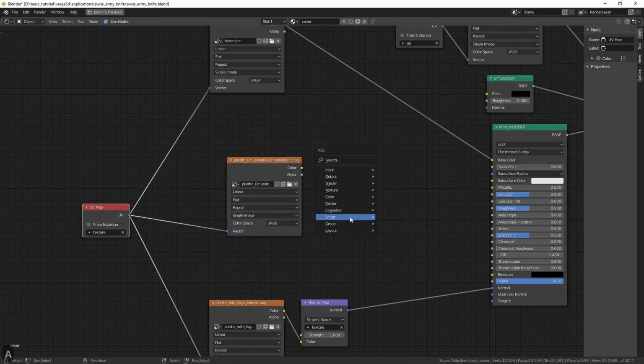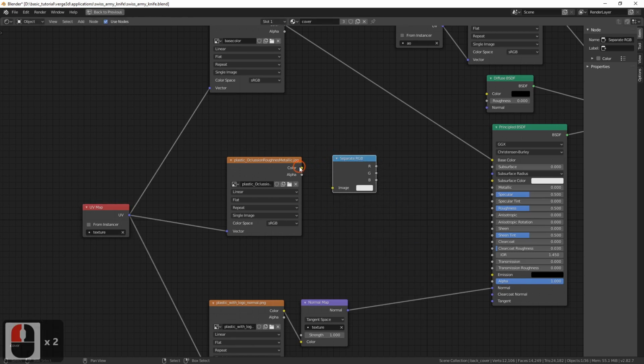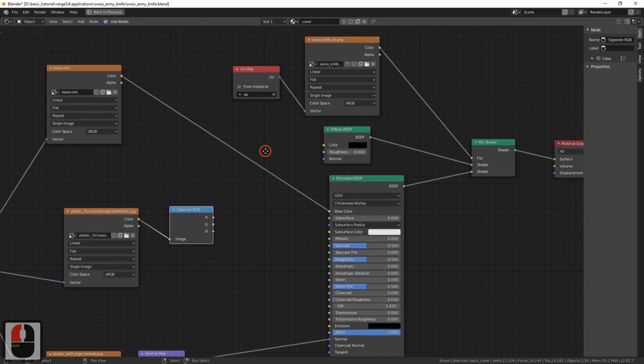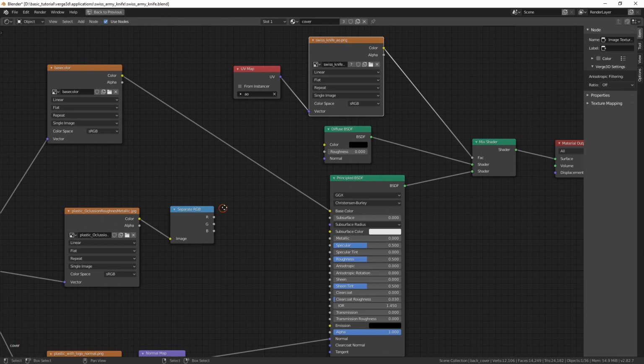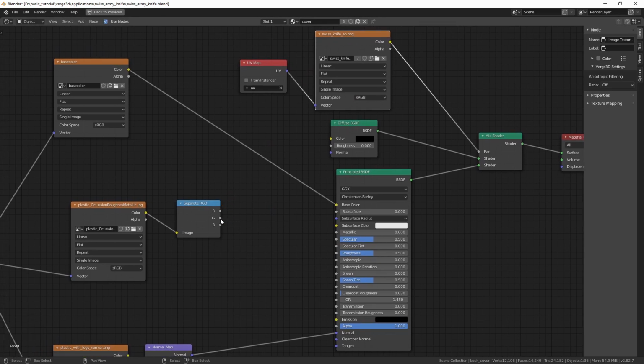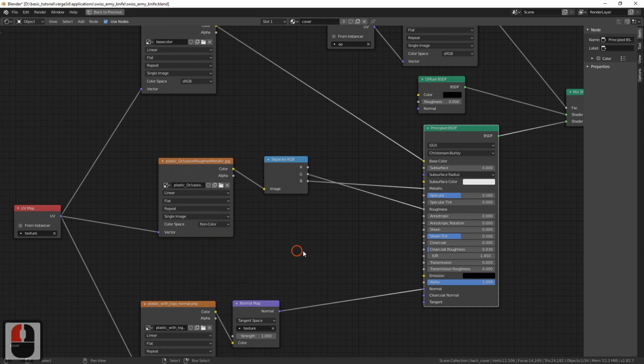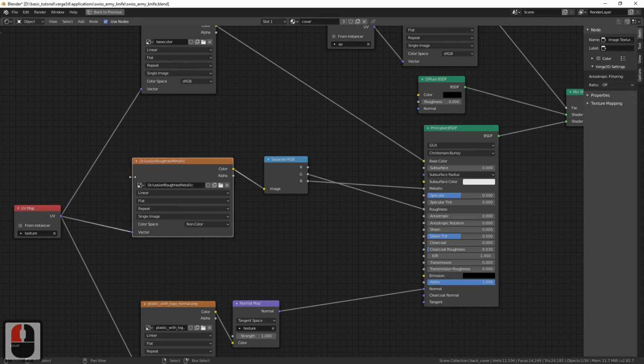In order to use this joined texture, we should add another node, Separate RGB. There is nothing in the red channel, because the occlusion texture goes here. This is a special case as occlusion is shared by all the materials. The green channel contains roughness data, so we should connect it with the roughness input. Finally, the blue channel should go to the metallic input of the Principled BSDF node. Make sure to set the color space to non-color. Let's also rename this texture to Occlusion-Roughness-Metallic for the sake of clearness.